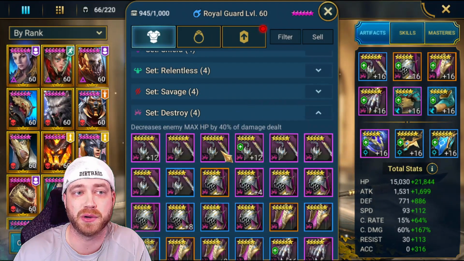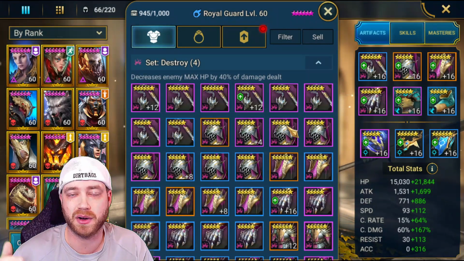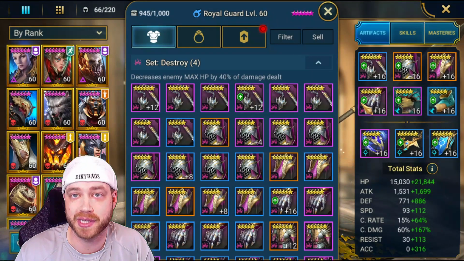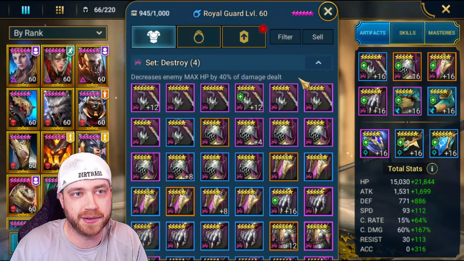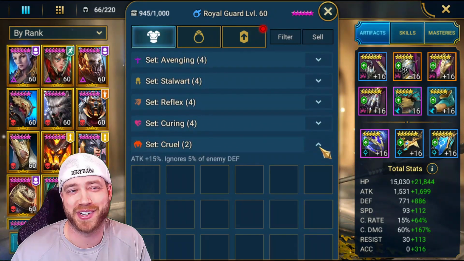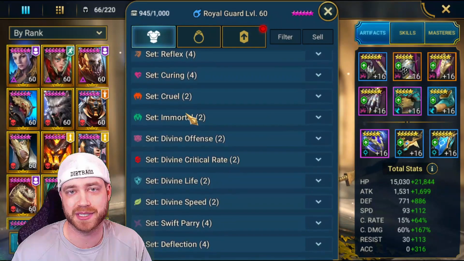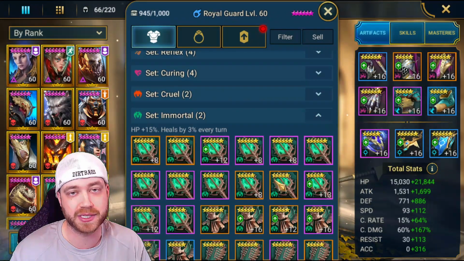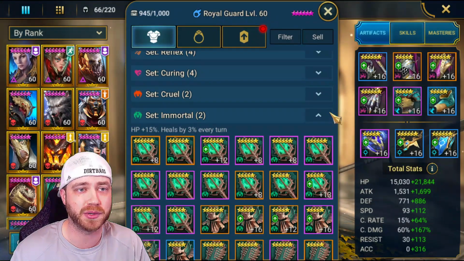Destroy set, like I said, is good for the Scarab King. So if you need help in Scarab King 50 hard or level 100 hard Scarab King, I highly suggest using him with a crap ton of accuracy and the Destroy set. All right. Next, we have Cruel, also a very good set. He has so many good sets that you can put on him, but Cruel is very good because of attack and ignore defense. Immortal, another good set if you need to survive the waves. If he's dying too soon, go with the Immortal set.